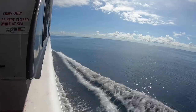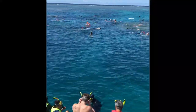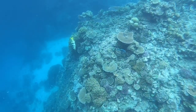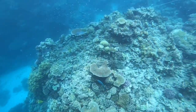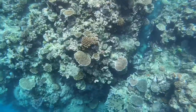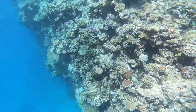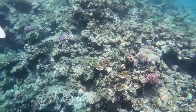2 hours later, we reach the first snorkeling reef. You can jump in as soon as you're ready. You will need to swim within the marker area. They have flotation devices which you can borrow. They offer a guided tour at this reef. It's $35 an adult. They have limited spots and you must be able to swim. If you do sign up, you'll be allocated a time.